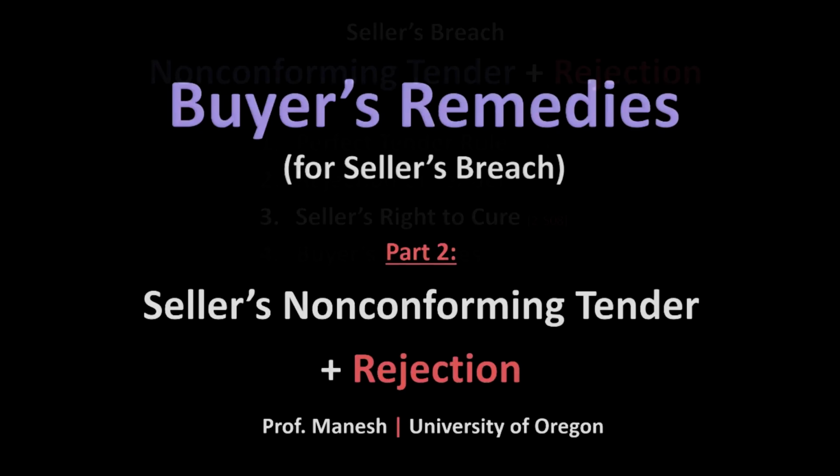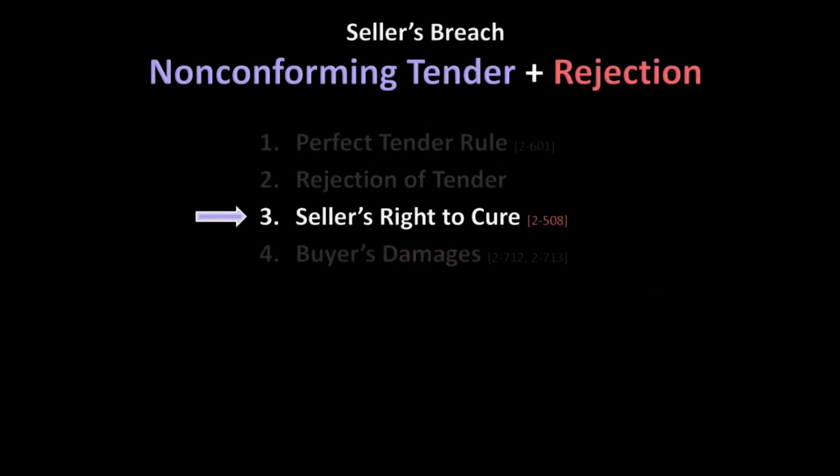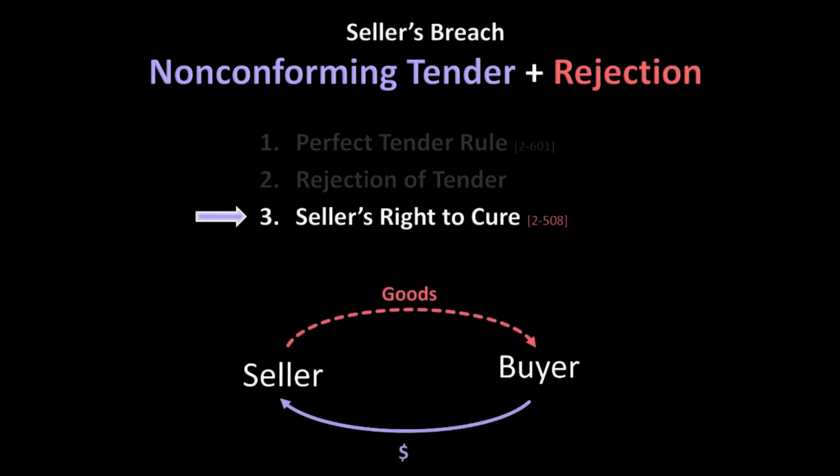In this video, we will continue our examination of the parties' rights and remedies where the buyer rejects the seller's non-conforming tender of goods by focusing in on the seller's limited right to cure any non-conformity. We are now assuming the buyer had the right to reject the seller's tender, stated differently, that the buyer's rejection was rightful, and we are further assuming that the buyer took the proper steps to make an effective rejection, something that we covered in the last video.